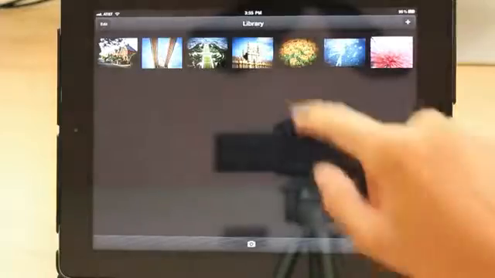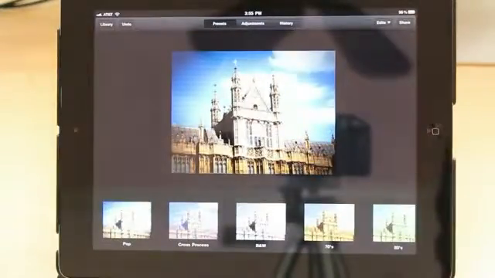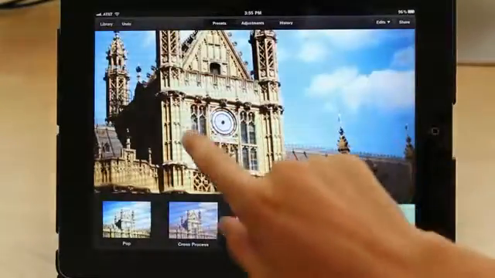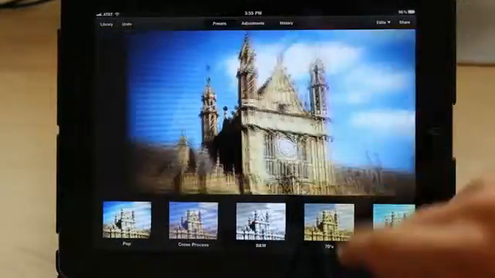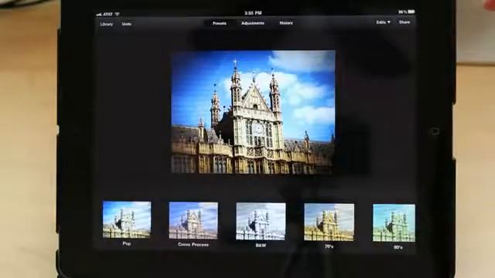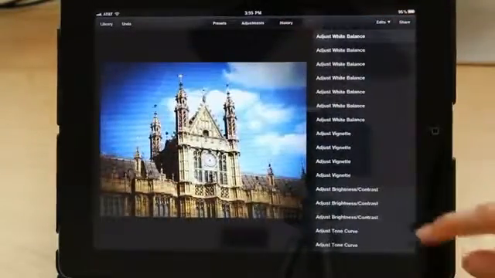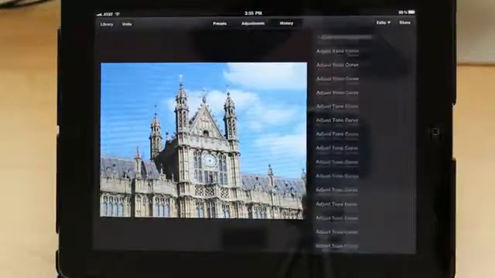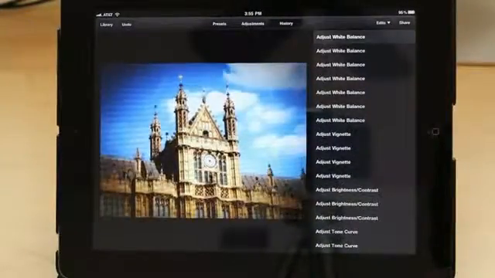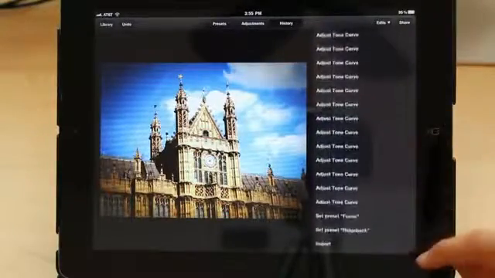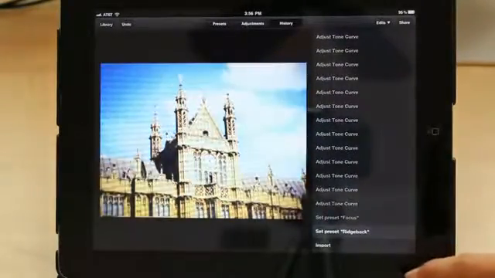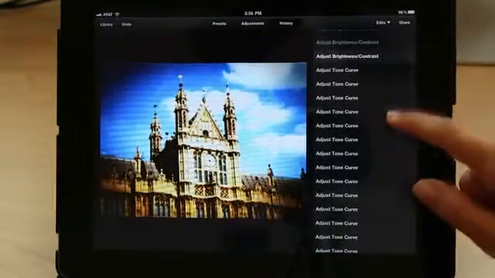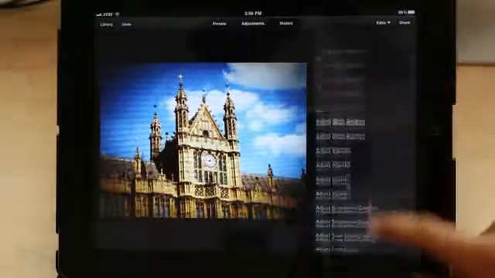The next one, there's like a huge difference between the original image and the edited image, so I'll show you that. You can zoom into the image by double tapping, and you can drag it around to get a closer look. If you click on history, you can actually view all of your adjustments. So this is the original image, and this is the final image. So there's a huge difference, and I can actually go through the progression of like the filters and all of the little adjustments that I've made with the sliders.